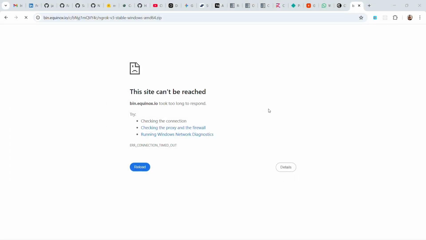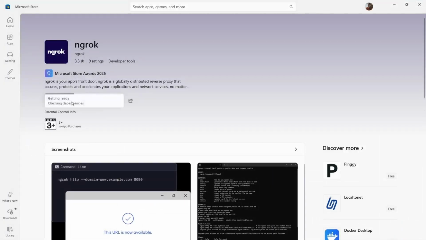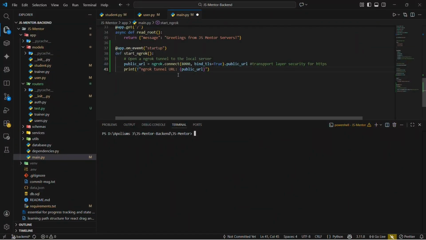So basically there is something wrong with this binary file that gets downloaded. So let me try downloading it from the Microsoft Store itself. So it is downloading. What went wrong is there was some issue at the servers of Microsoft. That is why we couldn't download the binaries.